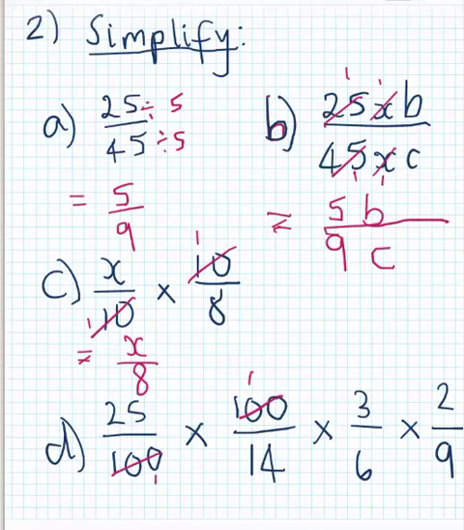Now, it's up to you what you want to do next. You can do your 14 and you can do your 2. The one's on top, one's on the bottom. You can do your 6 and your 2. You can do your 3 and your 9. You can do your 3 and 6. So it's up to you what you want to do. I might just do my 14 and 2.